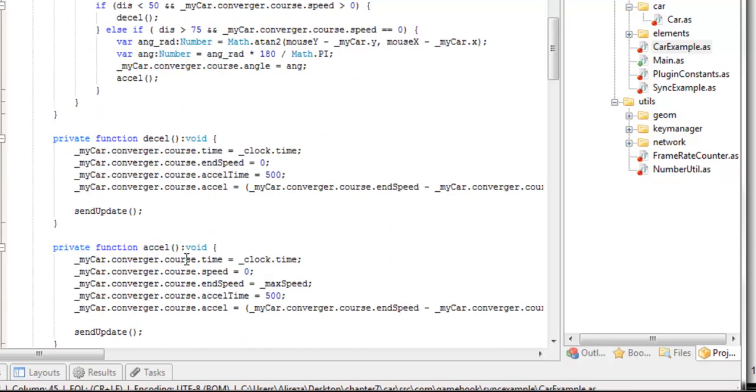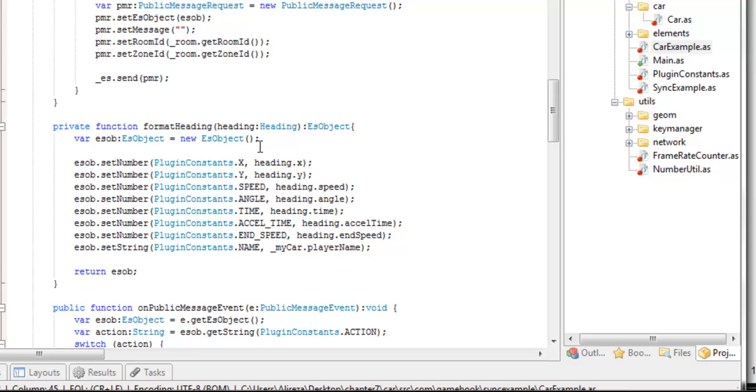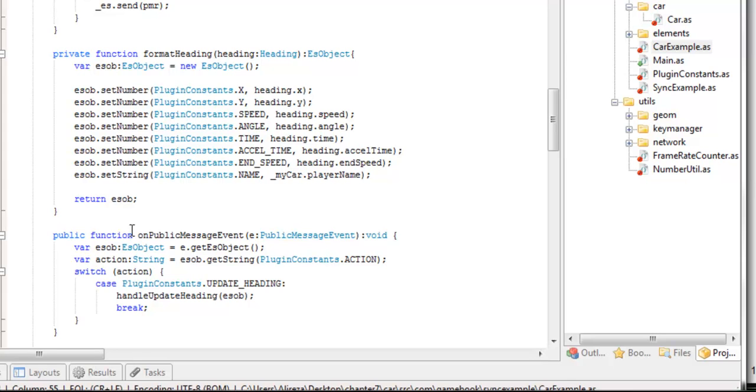And finally, in the format heading, you calculate and put all that information, like the heading X, heading Y, heading speed, heading angle, time, acceleration, time, speed, and the player name into an electroserver object, and then you would send that object to your server.